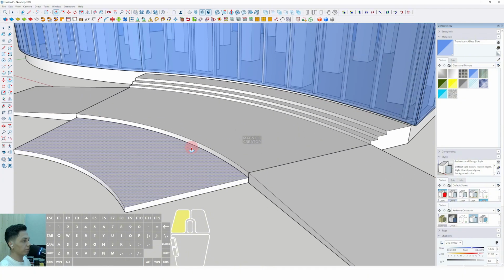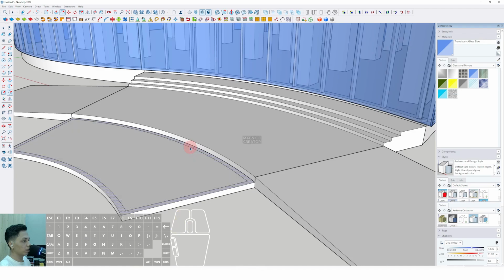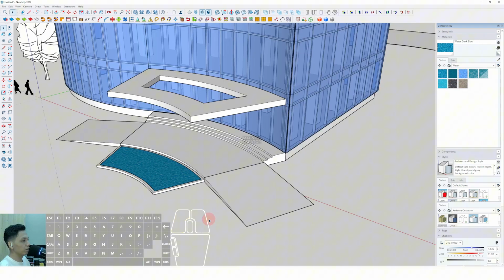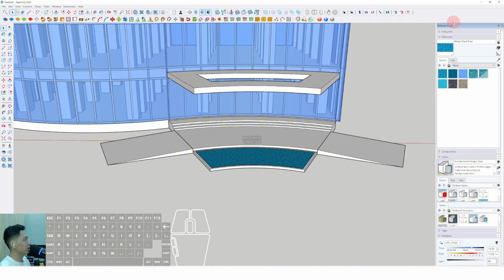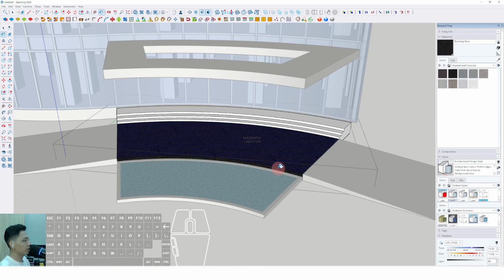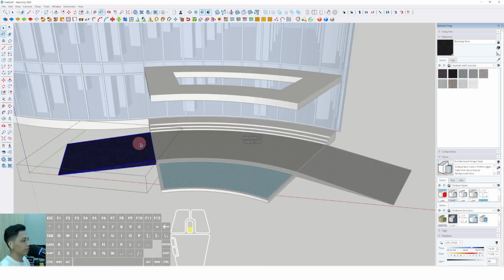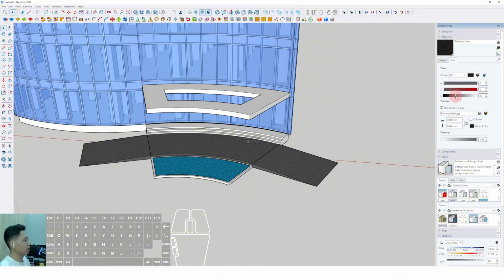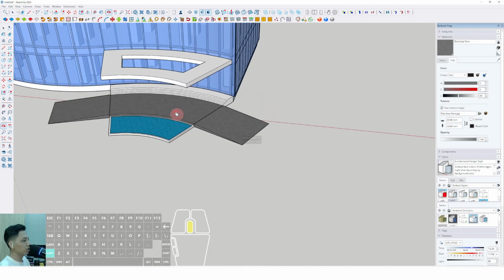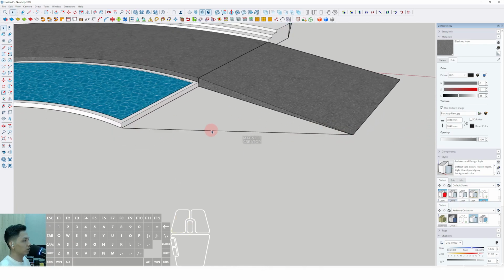Then we can push it up. Okay, then offset it inside a little bit. We can triple click, make group, and we can also assign with the another materials with using water materials. We can assign the materials in here, and we can assign the asphalt or concrete. We can using the asphalt material in here, and we can set the level of the darkness over there, so you can improve more about it by your own creativity.